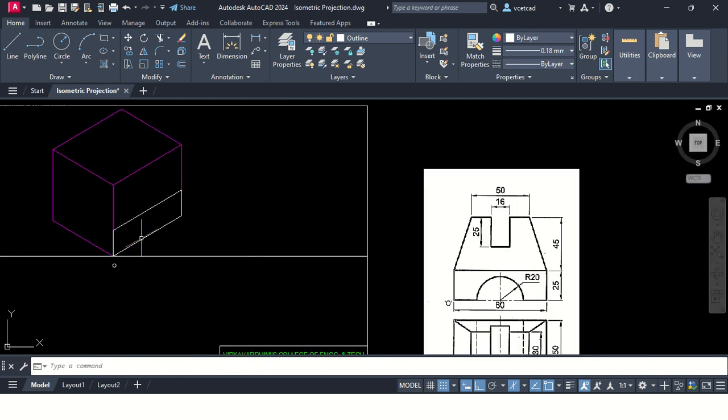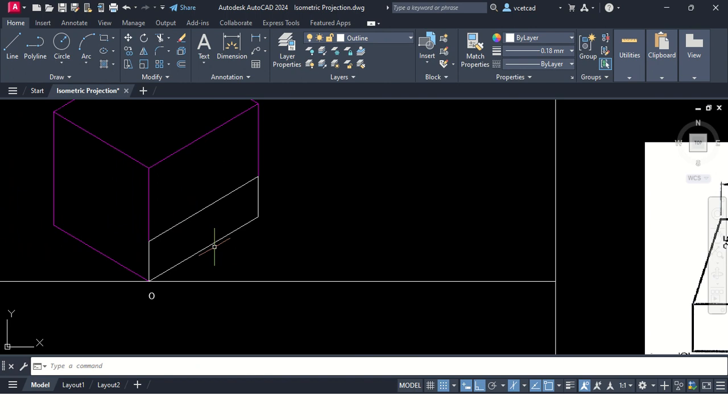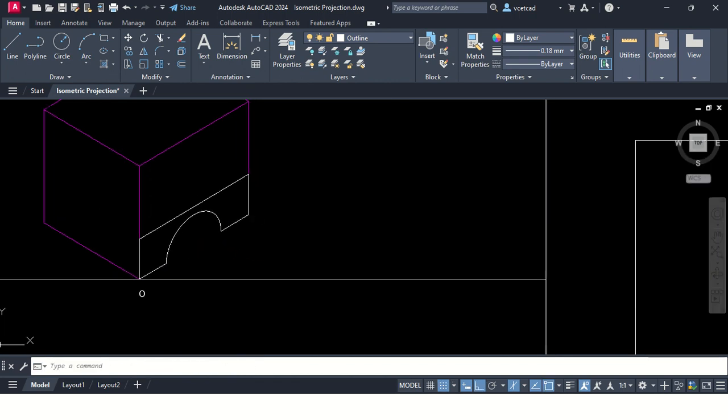Now the semicircle we have to draw. How to draw that semicircle? What is the command? Ellipse. Okay. I enter. Select the center. This midpoint is the center. Then how much is the radius? 20. Okay. Radius 20. Then use trim option, TR double enter. Trim this, trim this, trim this edge. Even this edge will not be there. Okay, this portion is clear.